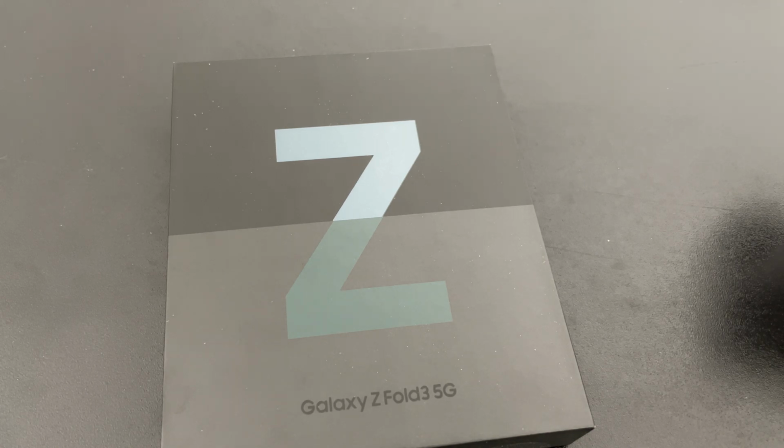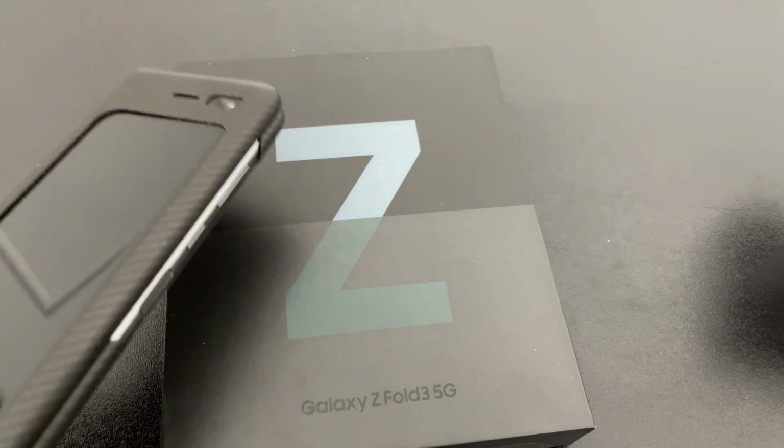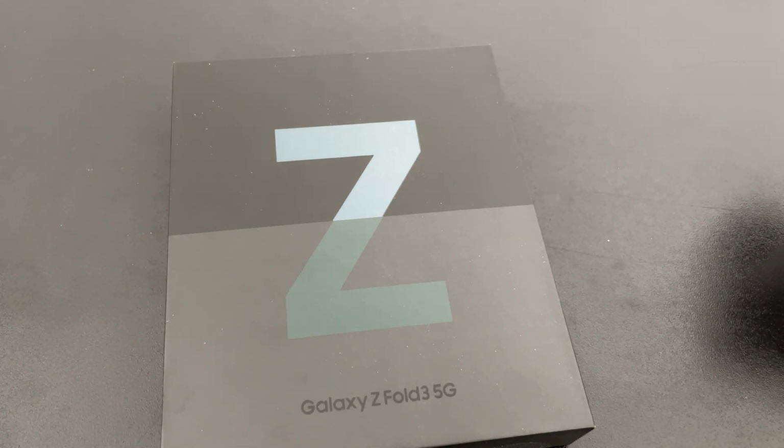So if you look back a couple videos, I've had all three of the folds, but I more so only had a short time with the Z Fold 2 because I ended up returning that one. If you look a couple videos back, you'll see why. But basically, I was able to find a deal and get the original one for $800. It came with the original box, original accessories, including the wireless earbuds that were unused. So for $800, it was an easy comparison to just decide to keep that one instead of keeping the Z Fold 2. That was $2,000.